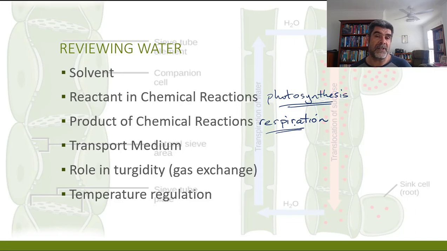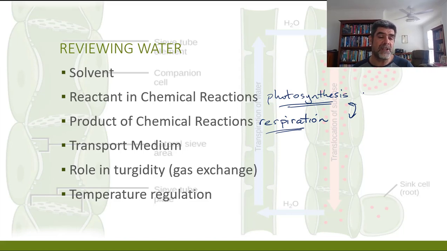So photosynthesis allows the conversion of light energy into high energy chemicals, glucose molecules, and that requires carbon dioxide and water. And then the reverse process, one of the ways we talk about these two processes is as being complementary processes, even though it's not quite that simple. But we do end up with water as a product.